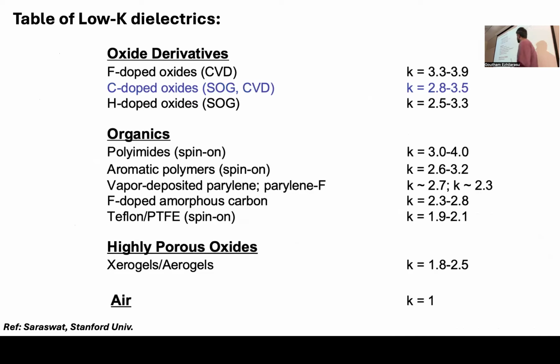And so, here are some examples of low-K dielectrics. Organics obviously are going to be lower K than oxide because they're just filled with carbon and hydrogen and so on. So you can use these organics, which have a very low dielectric constant. You can also make oxides themselves low K by adding some fluorine, carbon, or hydrogen into them, because you're lowering the polarizability of the bonds, right? And then you can also have a structure that is very porous, which are typically called aerogels. I'm sure you would have seen YouTube videos of this. But this is basically filled with a whole bunch of voids, and it tends to have a lower dielectric constant.